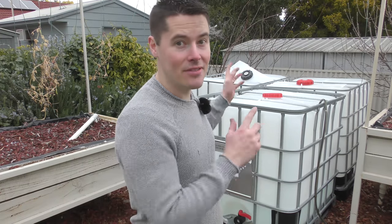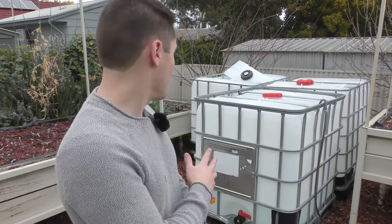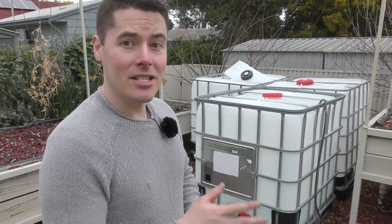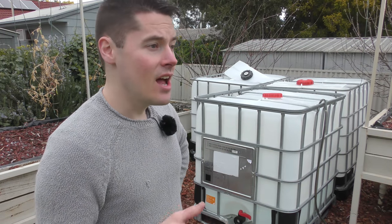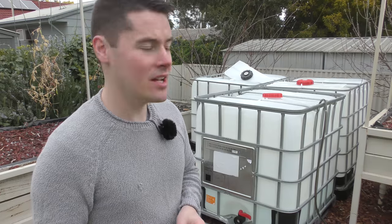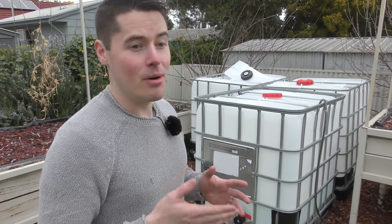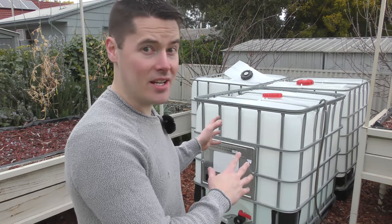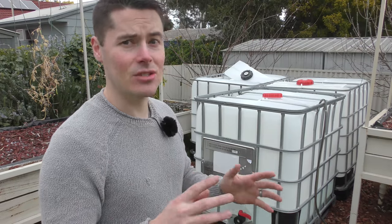Year number three. Behind me I have some IBCs, and I've just gotten these ones — they are now filling up with water. They used to have hydrochloric acid in there, so they are pretty safe and easy to use. Basically, I'm going to fill them up with water and let it sit for about two or three weeks, since it's just normal tap water. I'm going to add some sea soil or pal feed, something with a bit of nutrients, which will kick-start algae growing. When it gets nice, green, and soupy, I'm going to add some daphnia. They will start breeding up a population, and hopefully if I've timed it just right, my goldfish will be starting to drop eggs and ready to put the eggs straight in here. Fingers crossed this should go a hell of a lot easier — I'll show you what I've done so far, and show you some of the goldfish, because some of them are getting stupid fat.